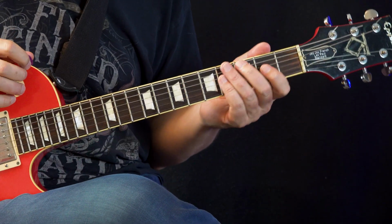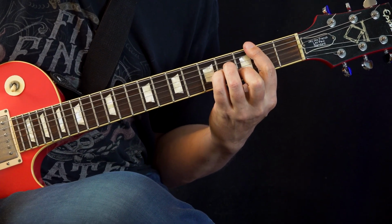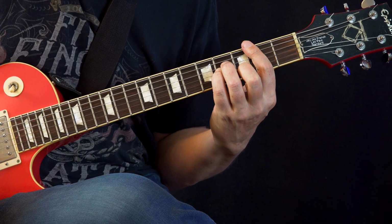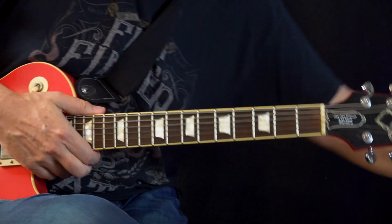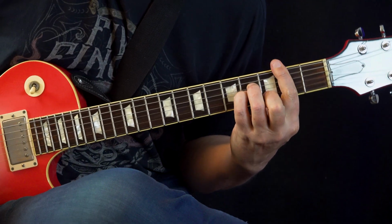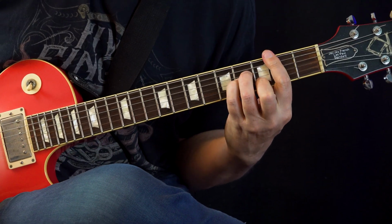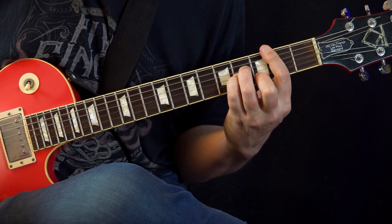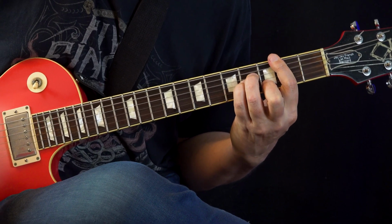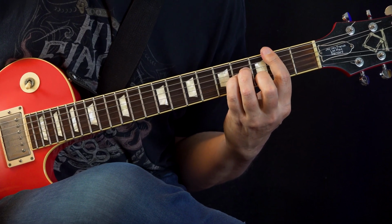Let's play it 4 times. Then, let's play with the backing track. Works pretty well with one guitar. Now goes to the next part.